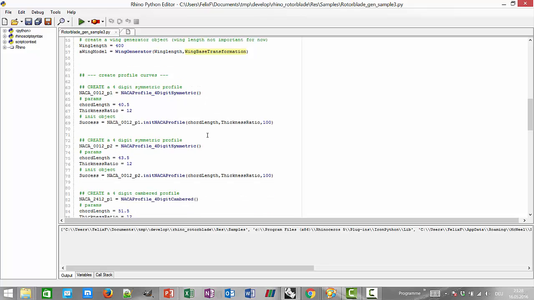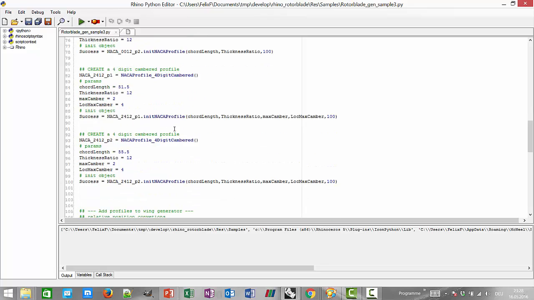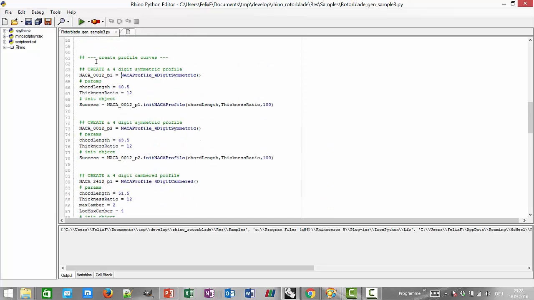Now you start adding, in this case, 4 airfoil cross sections. So here you actually use the airfoil generator, the NACA generator for airfoil cross sections. Here a 4-digit series, and here in the init you pass the parameters of chord length and thickness ratio, which I showed in the presentation, and you do this 4 times.